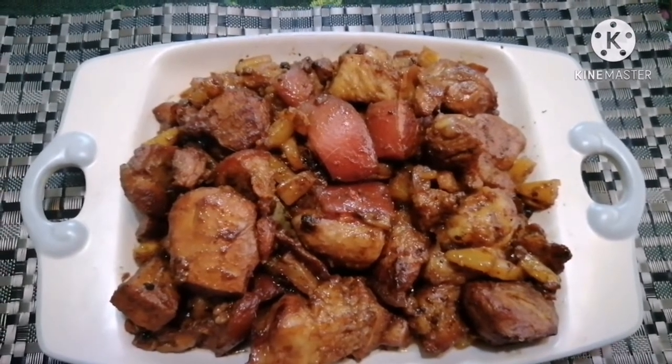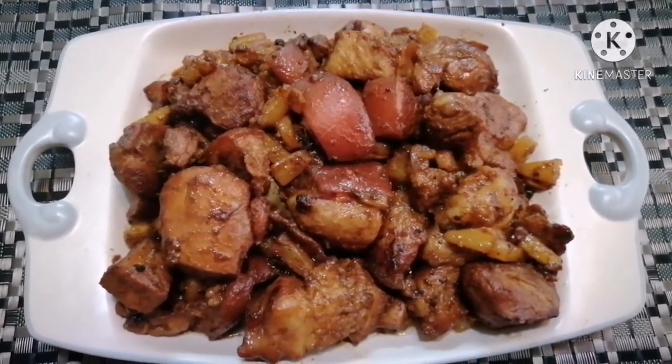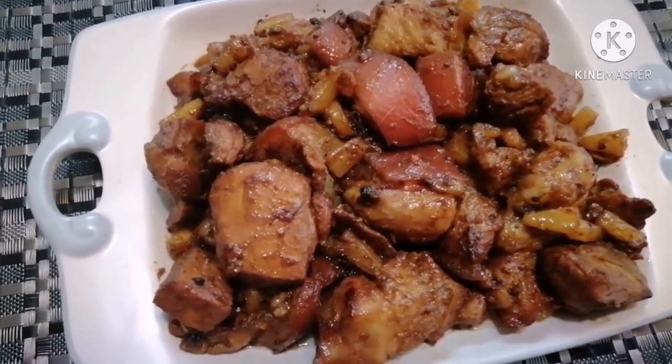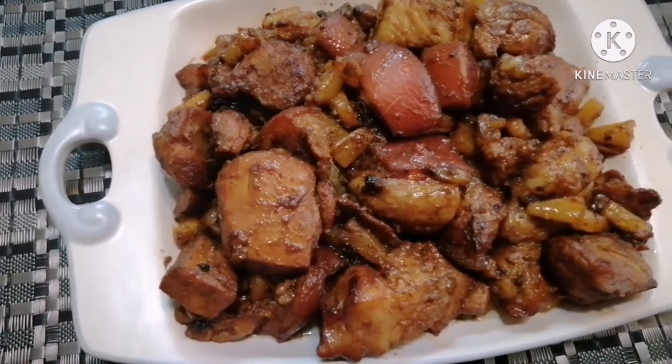So ito na ang pork adobo with pineapple. Sana nagustuhan ninyo ang ating recipe ngayong araw na to.